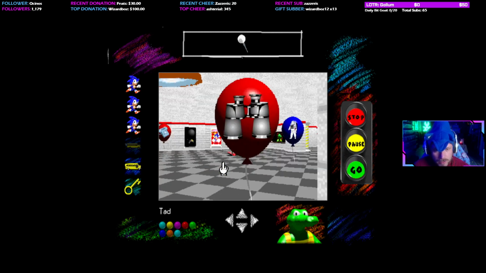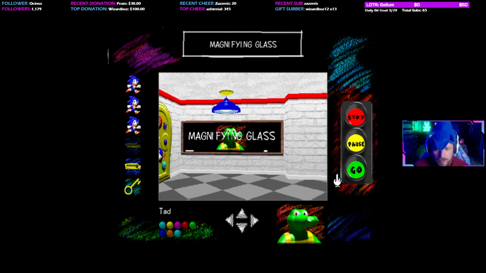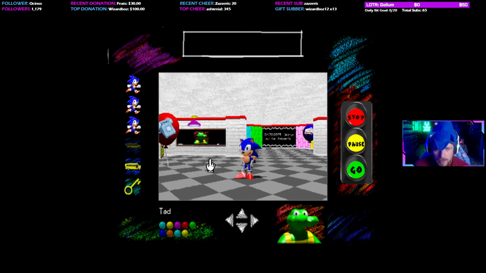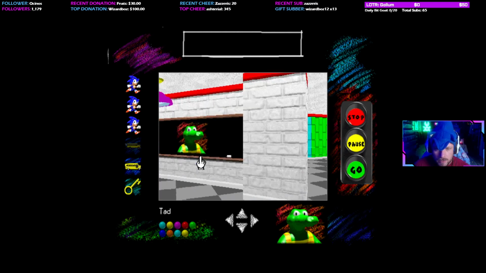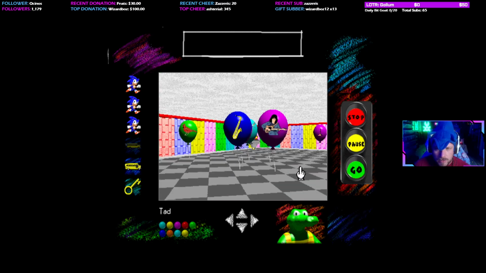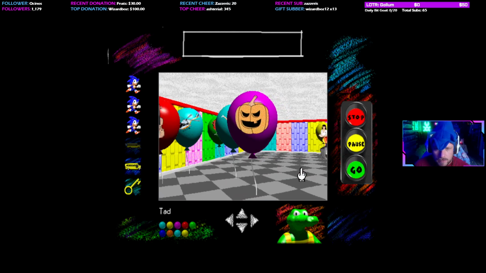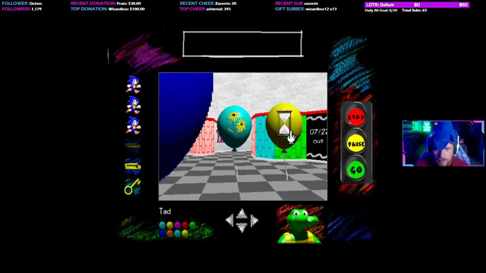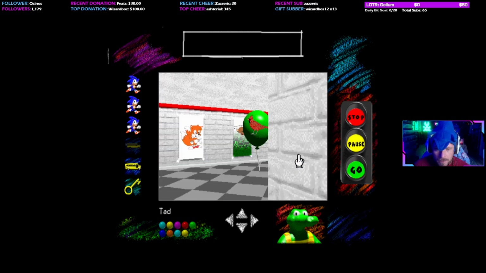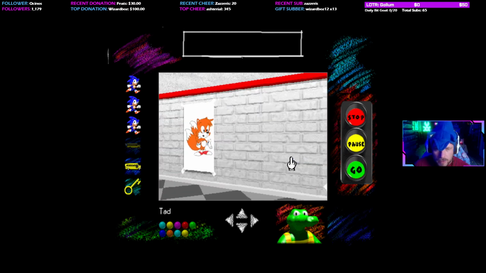Magnifying glass. There we go. Okay. Great and then answer. We need hourglass. And that might be it. Hourglass. I saw it earlier. Where is it? There it is. Hourglass. Now I don't remember what door it was. Not there. The next room is only one. There we go.